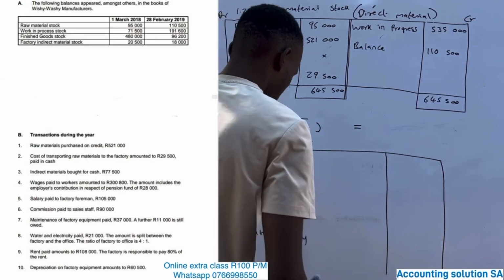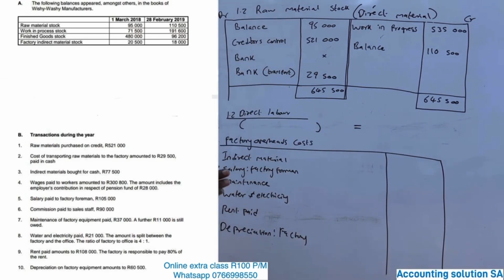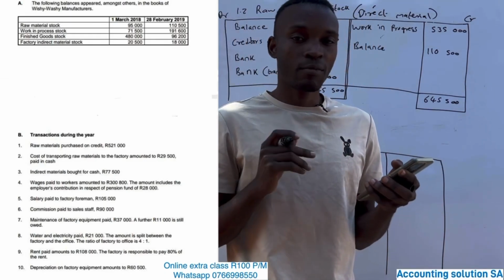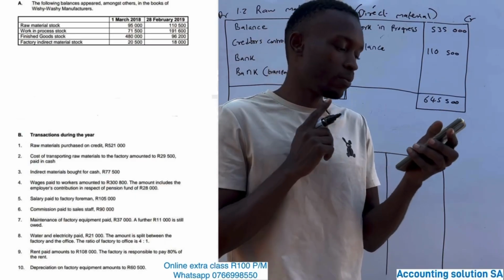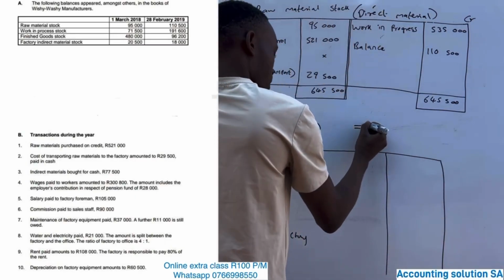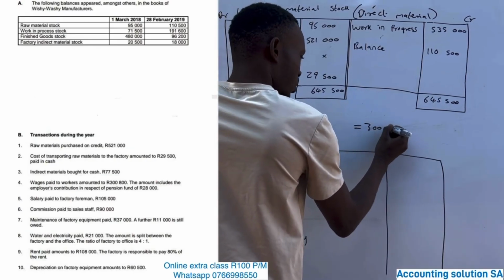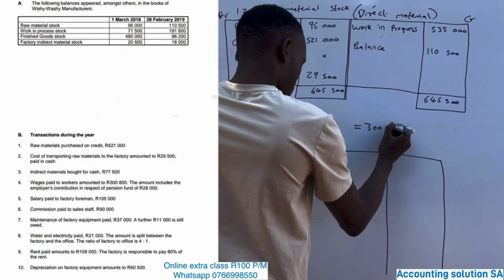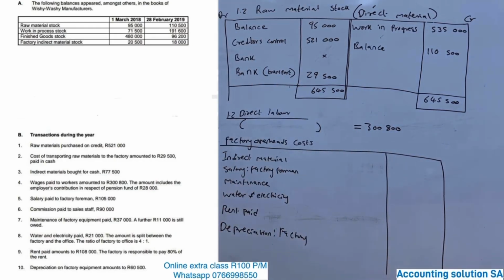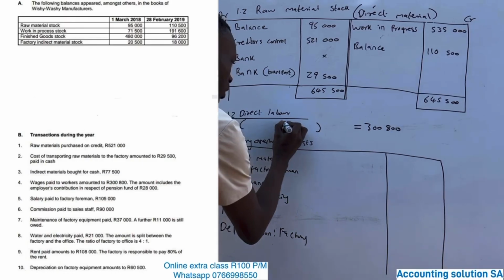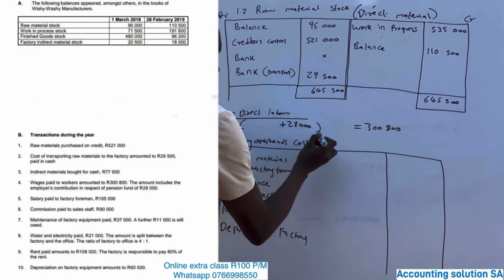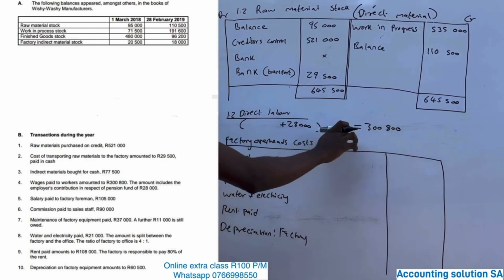Here is the final answer. So what you need to know is that the salary for direct labor must include this pension fund, which means that the total that they give us of 300,000 is a total, and there is nothing that we need to subtract. Okay, now let's go back here and show that yes, this amount of 28,000 must be added, but from an amount which is less in this one.